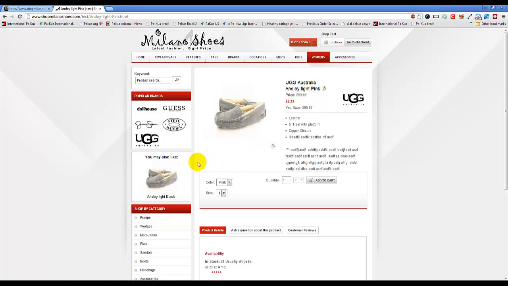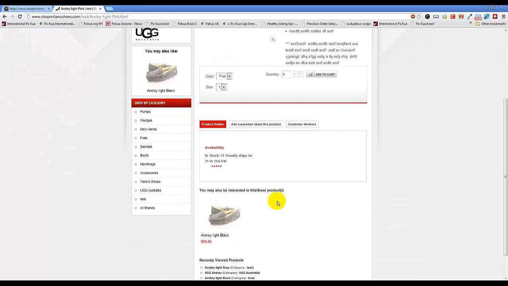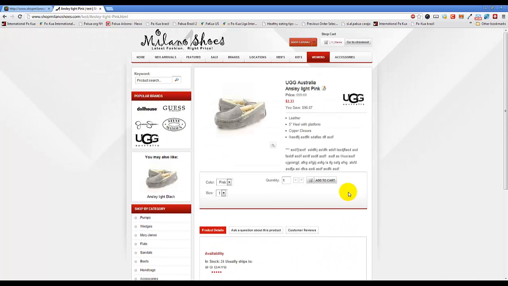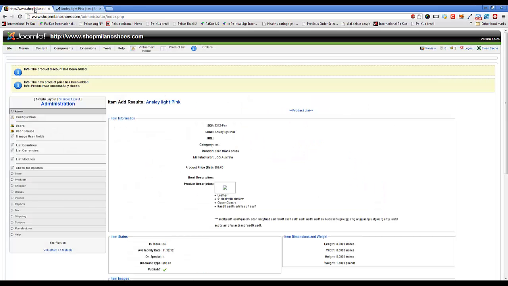Okay, we didn't add any additional images. And here is the related product you may also like. Okay, obviously this is not black, but look at the text. We're using the same image for everything, so sorry, but it's just a lot of time to create all images. But you can see that there is the related product. We have pink because it's the only color, and then we have our different sizes which are available. So you can also see that you may also be interested in, and there it is again. Okay, so that ends this tutorial for the shoe.